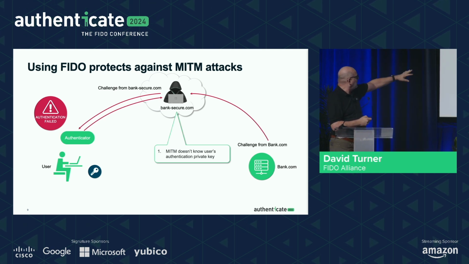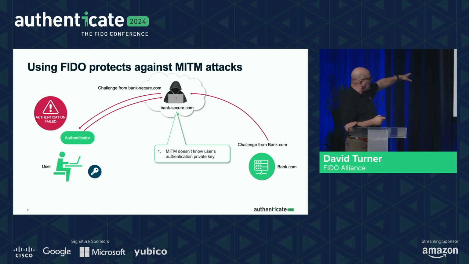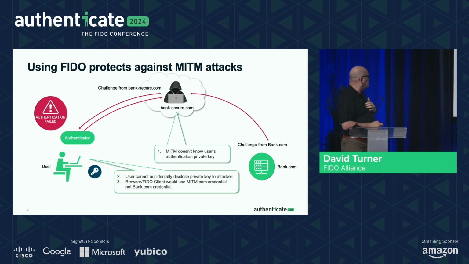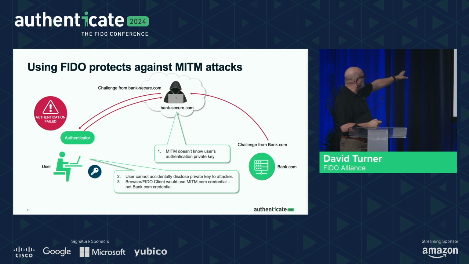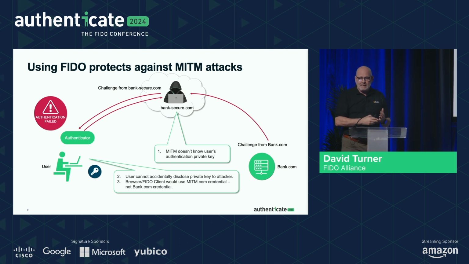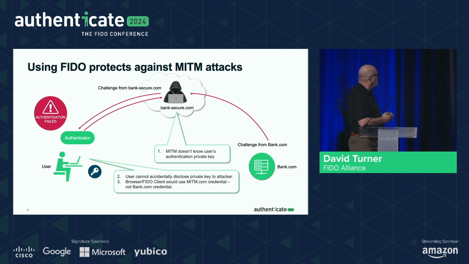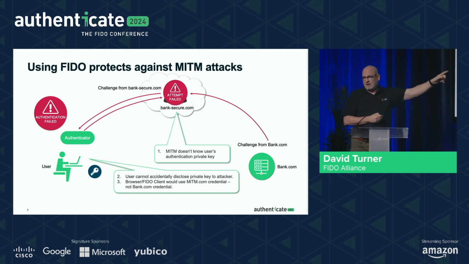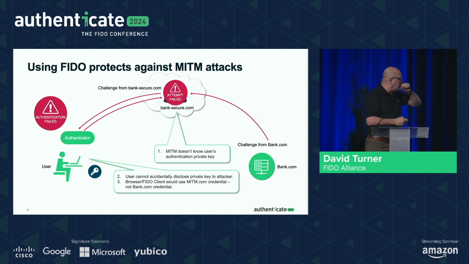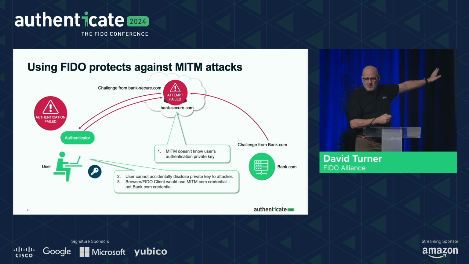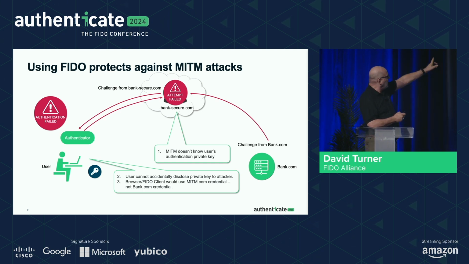The important part here is that in this process, of course, in any flow, the attacker doesn't get access to your private key, and because of the way the mechanism is used, the user doesn't even interact and doesn't have to. There's no risk of the user accidentally leaking information to the attacker. And so because the authentication mechanism failed, the attempt to attack fails as well.